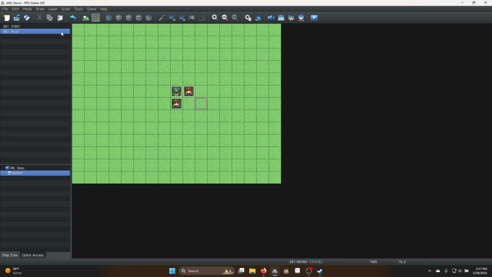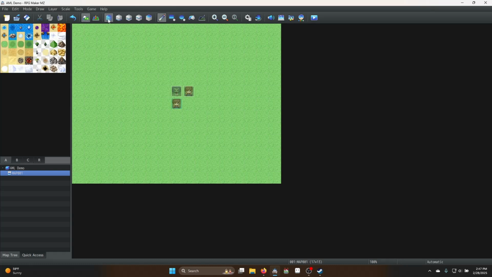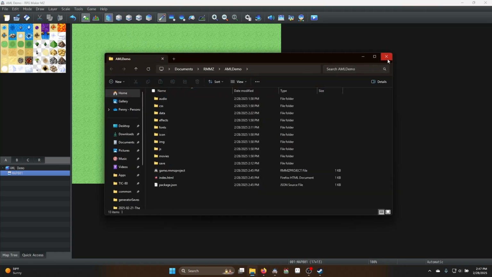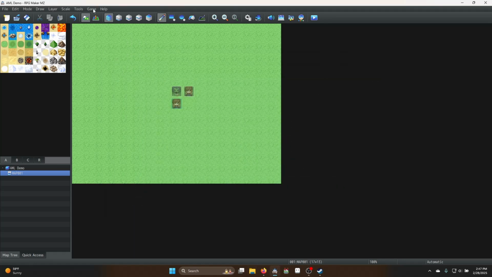Your playtest. You have event mode, map mode. In map mode, you have 4 different layers or auto, your pencil, your rectangle, your ellipse, your fill or paint bucket, and your shadow editor. Nice and simple. Most of these are the same up here. Things to point out. You can open your folder to your game with a single click, which will be helpful. You will probably use that a lot.